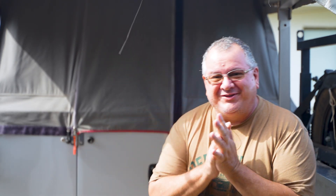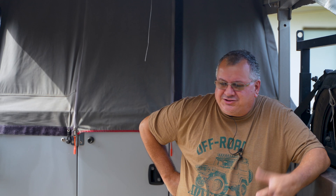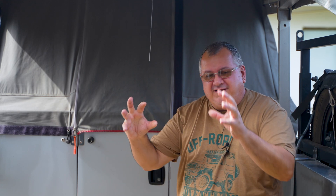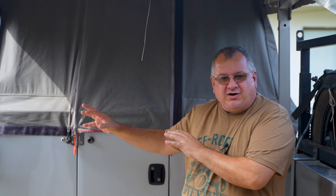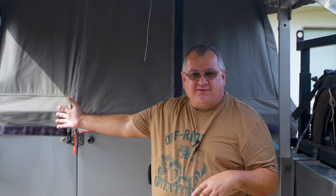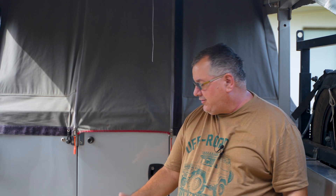This is probably what some of you might think: I've got this awesome system in my four-wheel drive, I'll run it off that. Sure, that's good, but then I don't want to be stuck at camp all the time — I want my four-wheel drive free. I've got a fridge freezer in here, and when I want to drive away I have to take this trailer with me everywhere just to keep the fridge running because the battery is no good.